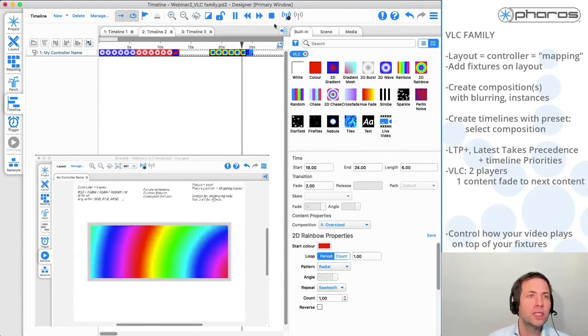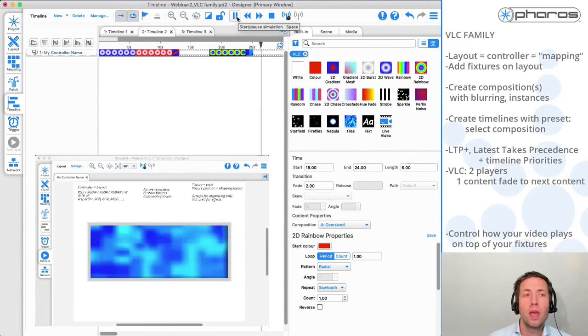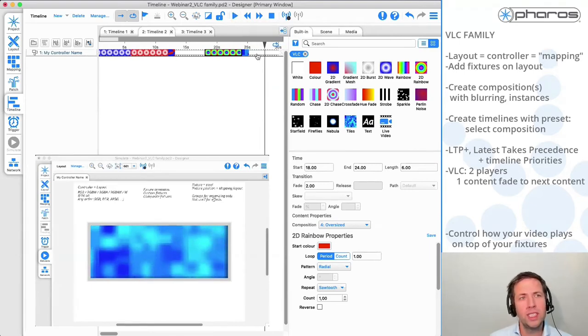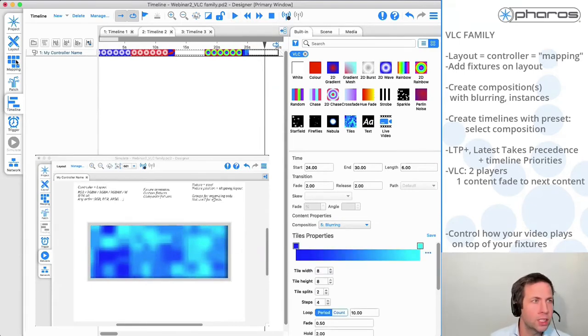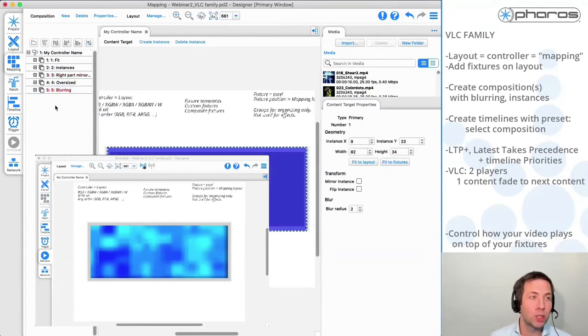I use the oversized element. So you can see the center is actually somewhere on the right bottom of my screen, because I'm zoomed in. And the last part, you see this content looks a bit blurry, and that's right, because one of the additional features you can apply to every composition you made, or to be more precise, to every content target, is that you can add blurring to the feature. And I think you can see this changing pretty well on the preview too.